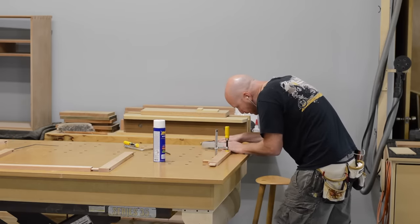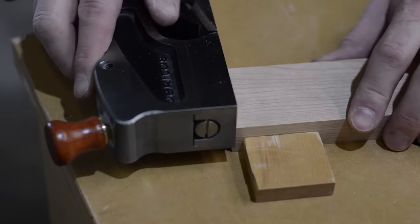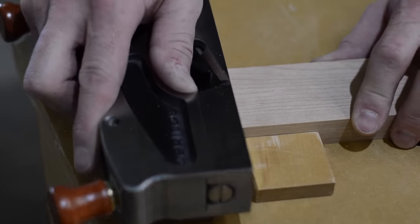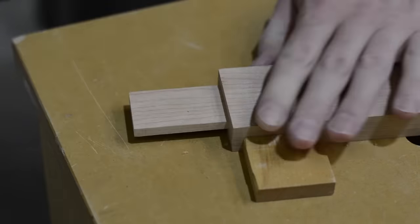With sharp tools in hand, I'm ready to start touching up the tenons. The speed tenon method can leave a little stepping on the shoulders of the tenon, and usually it is very minimal. One or two or three passes with a shoulder plane cleans it all up. And I like to come in from both sides to prevent blowout.